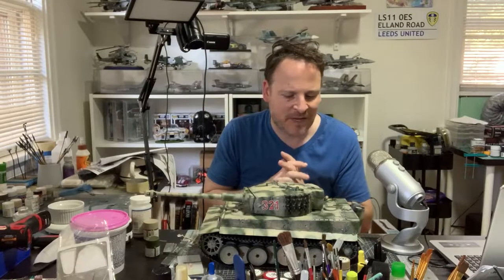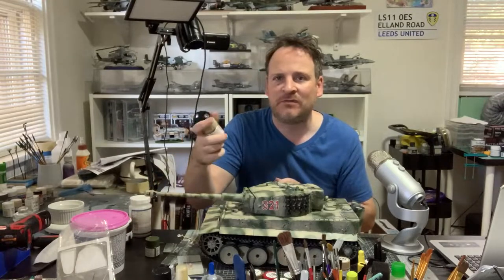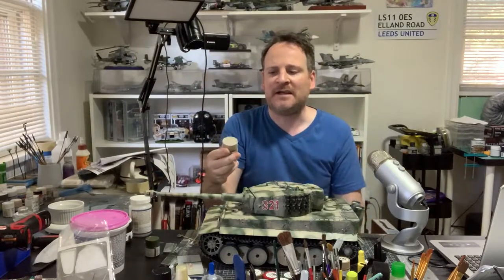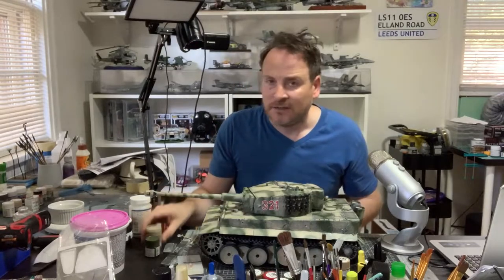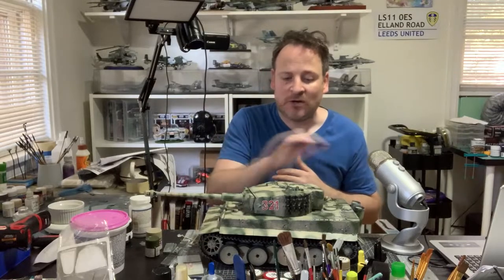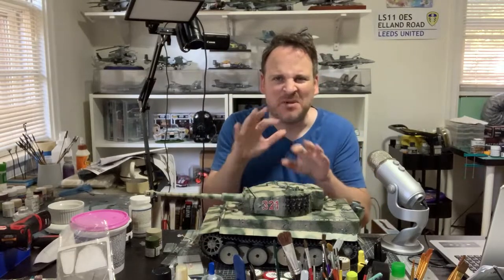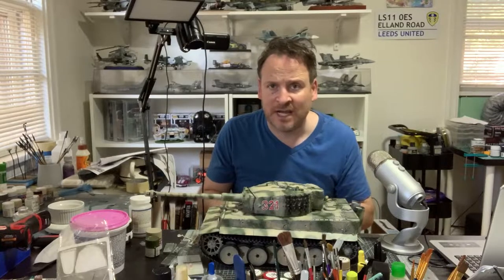After that was done, I took my XF57 regular Tamiya buff and just gave it a quick misting coat over it to tie it all in. Again, it muted it down and it's looking good. So I did that, and got the wheels on next.